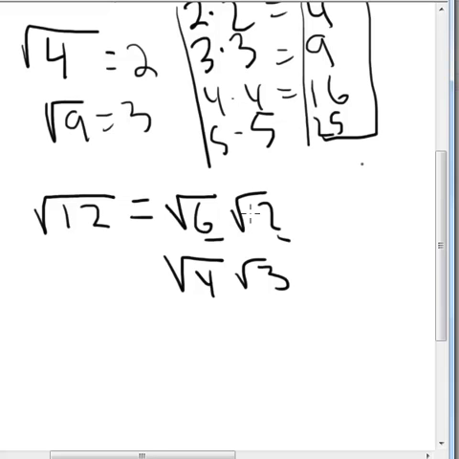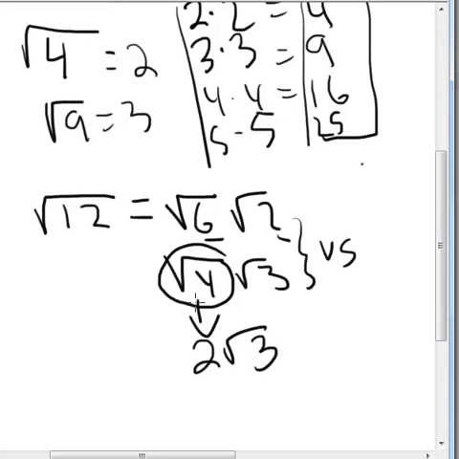Now, let's compare these two. Let's look at the square root of 6, square root of 2, versus the square root of 4 times the square root of 3. Since this is a perfect square, we can rewrite the bottom one as 2 radical 3, since the square root of 4 is 2. The square root of 6 and the square root of 2, they're irrational numbers. You can't take the square root of 6 and get a nice whole rational number. So, what we're looking for when we try to simplify a radical is we're looking for a factor, like 4 in this case, of the original number that is a perfect square.